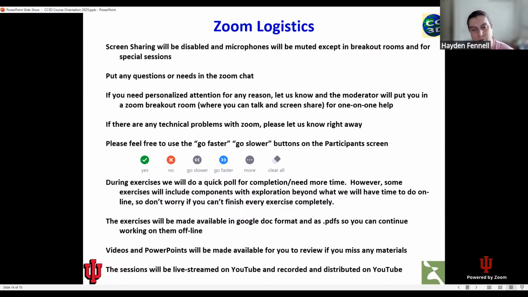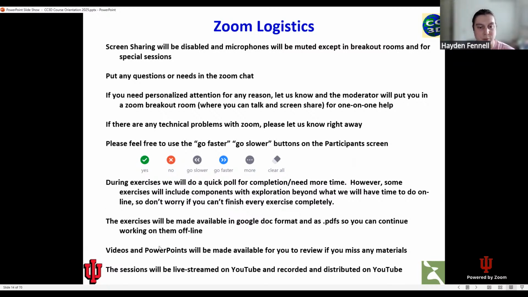We also highly recommend that if you're using the browser version of Zoom, you actually download the Zoom client, because there are some features in the browser version that are not available as opposed to the full client. Things like polls are not available in the browser version. We do understand that there are sometimes internet limitations, and sometimes the browser version works a little bit better depending on your internet situation. So if the browser version is the only version you can feasibly use, that's fine. But if your internet can support a client connection, we recommend that you do that.